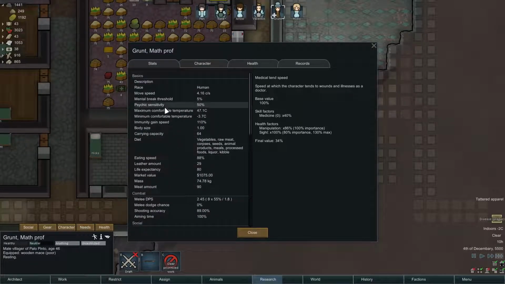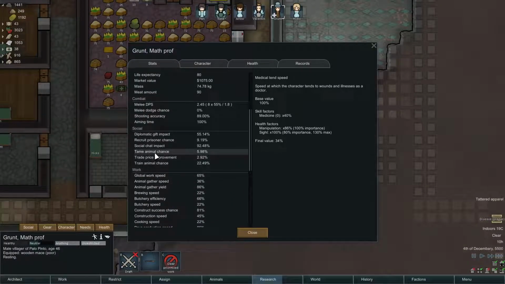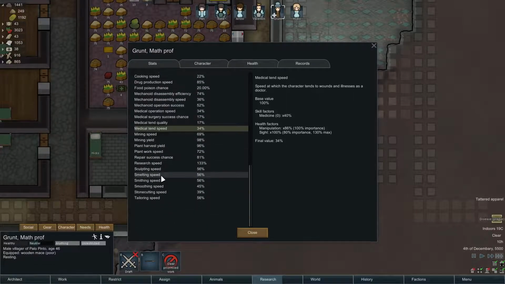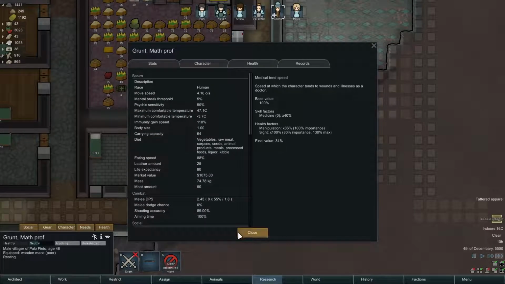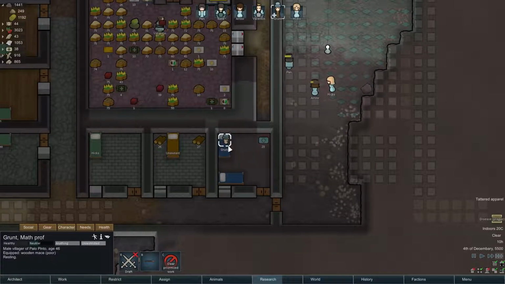Huh. Well, I don't know. I figured it was in here somewhere. That's work. Alright, well. Oh, there it is. I knew it was somewhere. Let's see. Health factors, that's fine. Fed, rested, times 100%. Final value, 110.